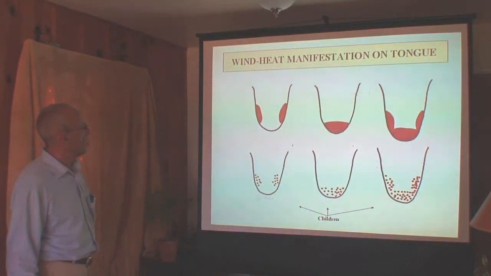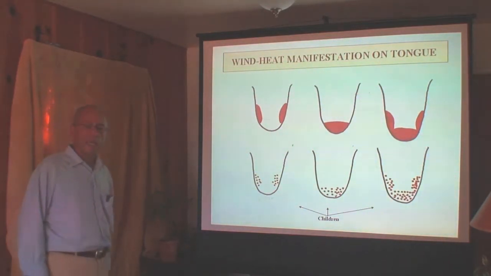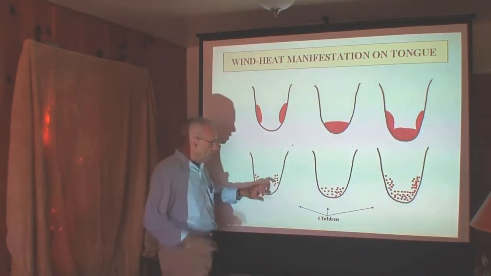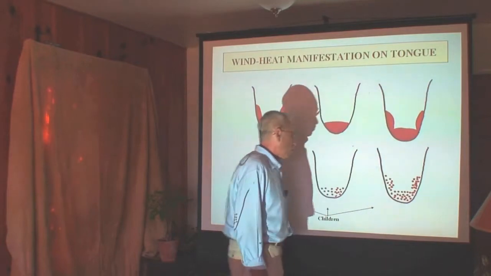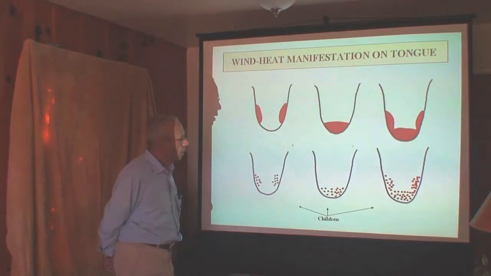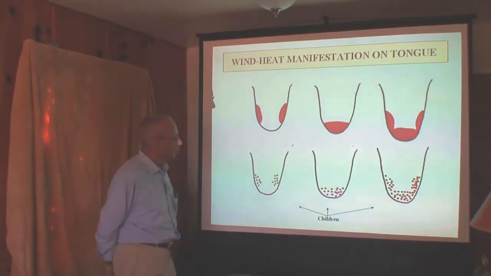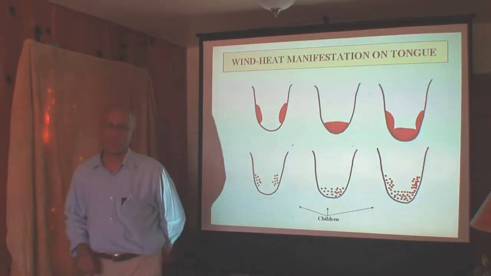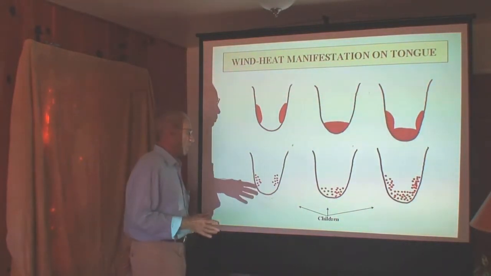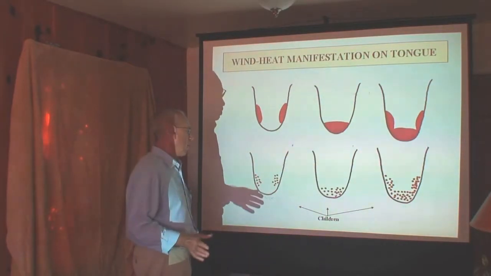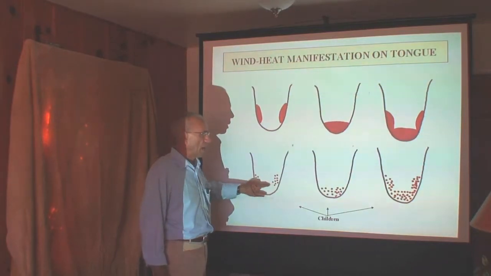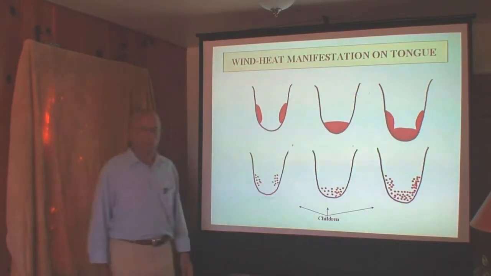And that's how an invasion of wind heat might manifest on the tongue, and especially in children. Children very often will get these red points very quickly in these areas, which reflect the exterior of the body. And in children, in fact, these red points appear even before the symptoms. Say you have a 3-year-old child, one morning he wakes up and is in a bad mood, nothing is right. If you look at the tongue, if he has these red points, he's probably coming down with something. He has an invasion of wind heat.